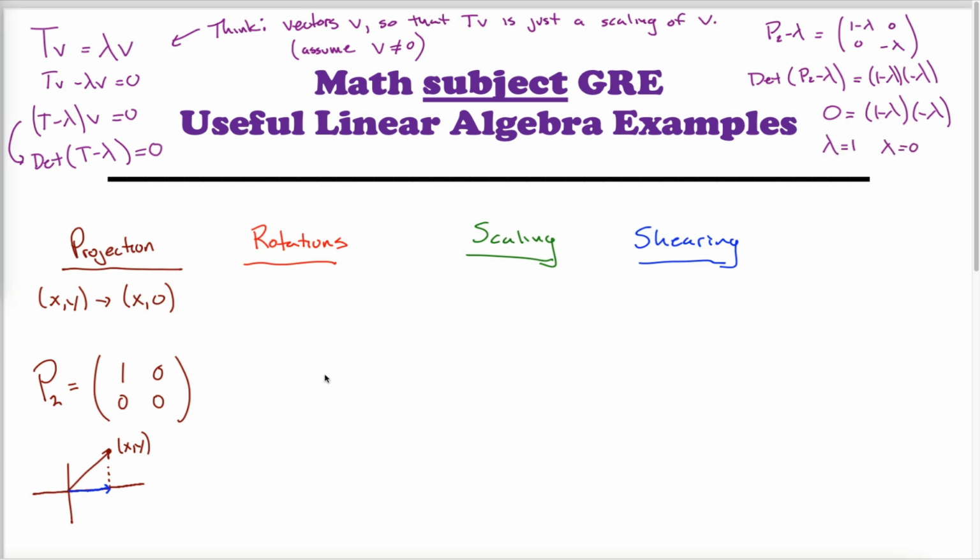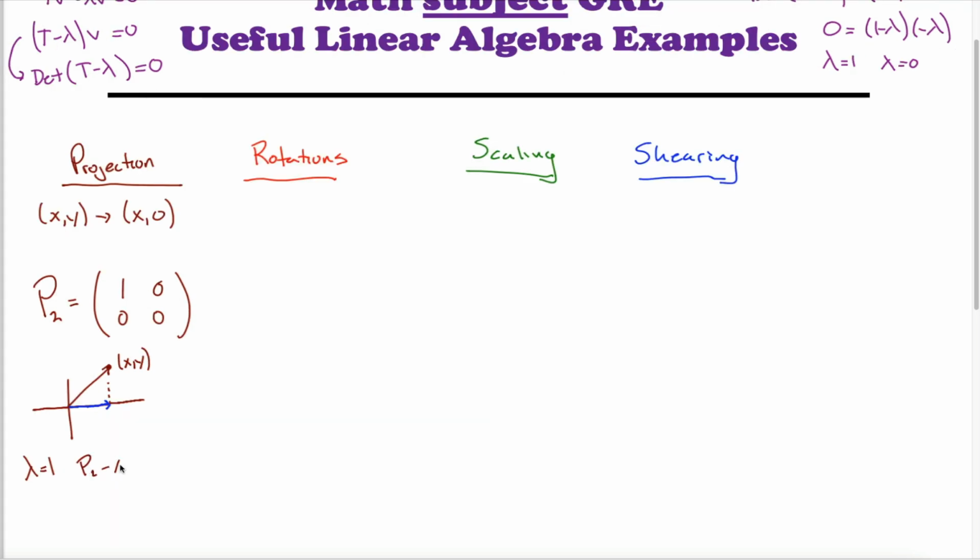If lambda equals 1, then P2 minus lambda would be equal to the matrix with columns (0, 0) and (0, negative 1). So remember up in this line, we're looking for vectors which we can multiply by this matrix and get 0 as the product. Well, x is a free variable, so we can make that whatever we want. In order to get a 0 in this position, y must be equal to 0. What I'm saying is that when lambda equals 1, a vector that would be a solution to this equation would be (1, 0). This is the eigenvector corresponding with this eigenvalue. Oh yeah, that makes sense.